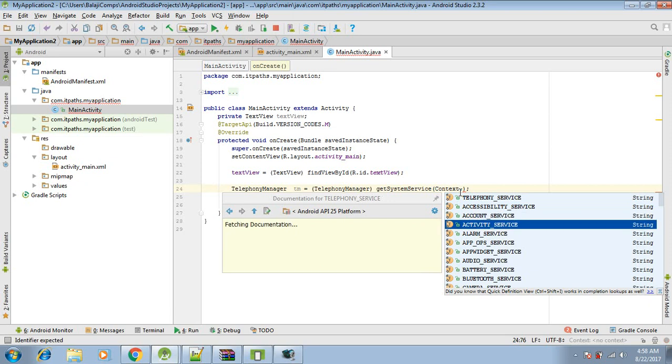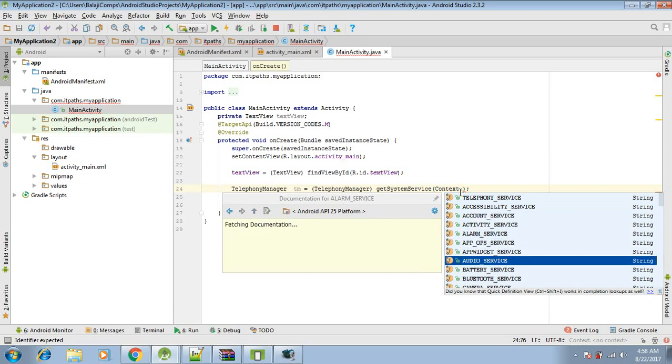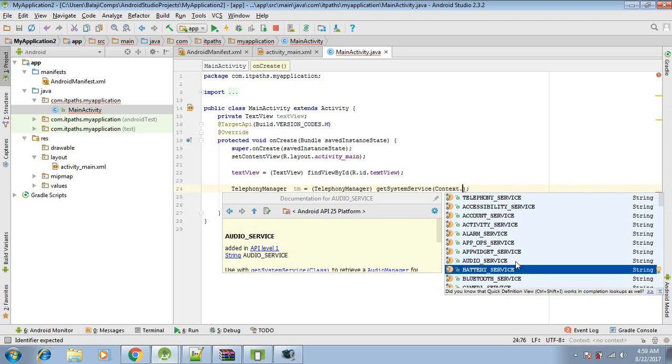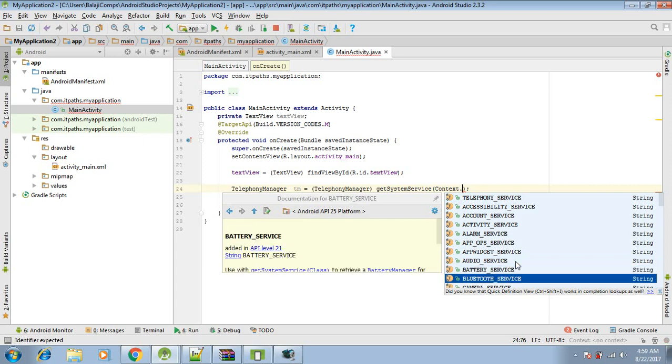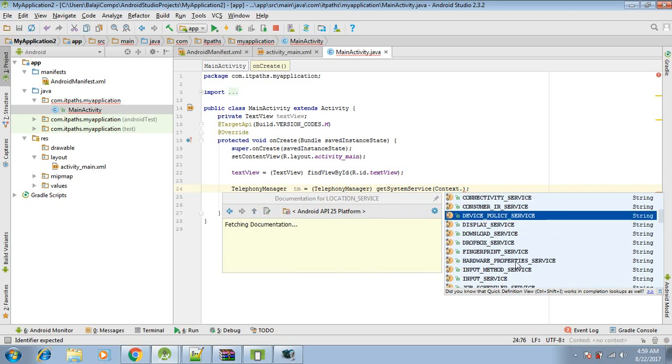Here I have my pre-written code. Okay, let me remove it for a while. I'll be moving forward accordingly, step by step. Okay, so to communicate with this TextView, I created one private variable here, which is a TextView variable.